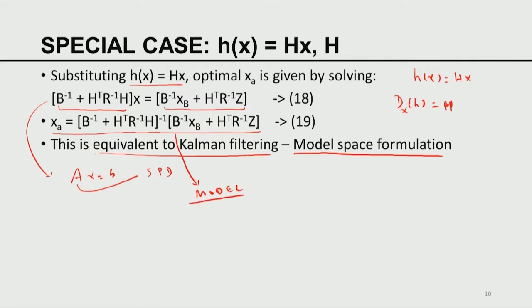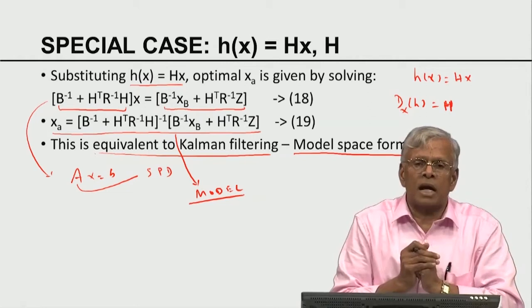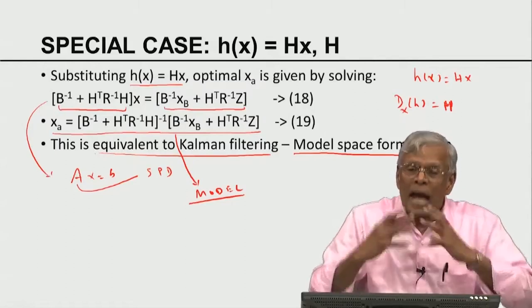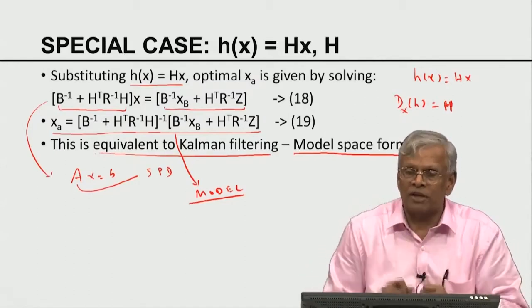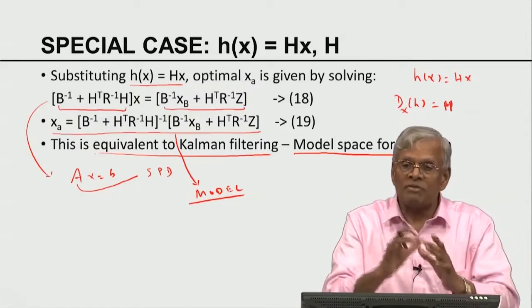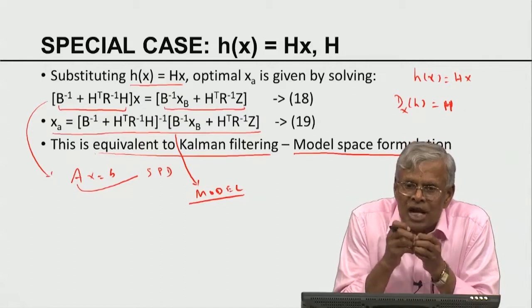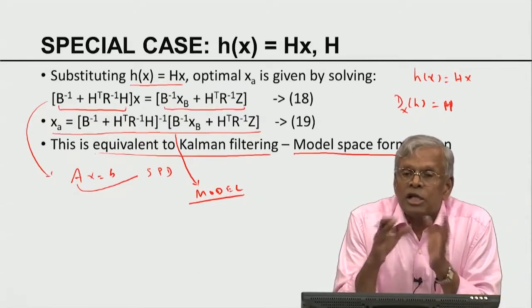So what does this tell you? As we will see when we come to the Kalman filter equation, Kalman filtering essentially consists of the following step, namely the background is replaced by a forecast, a new observation comes in. How do you combine forecast and the observation? That's the Kalman filter equations. So you can readily see what happens at the filtering stage of the Kalman filter. Kalman filter has multiple stages. One of the stages in Kalman filter is called the filtering phase or a filtering stage. The filtering stage of the Kalman filter is equivalent to 3D VAR.